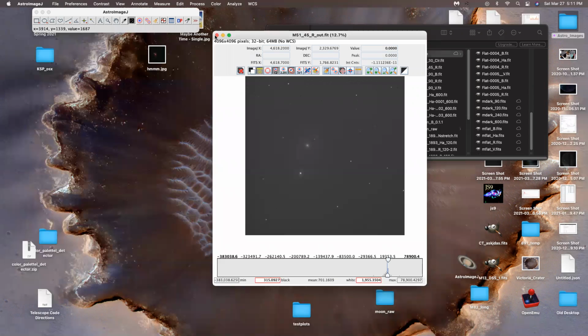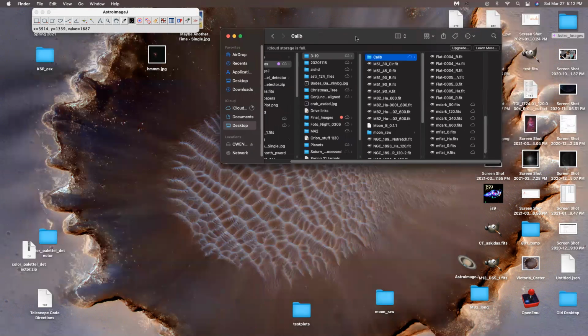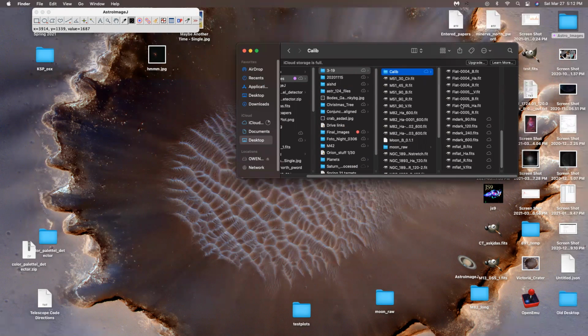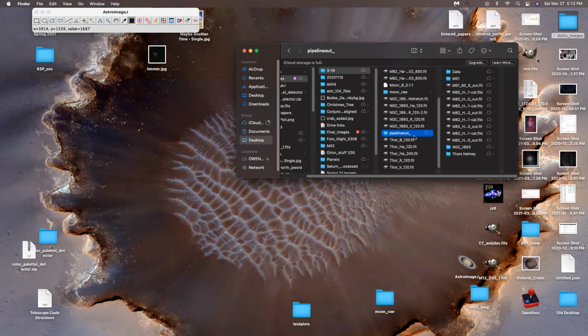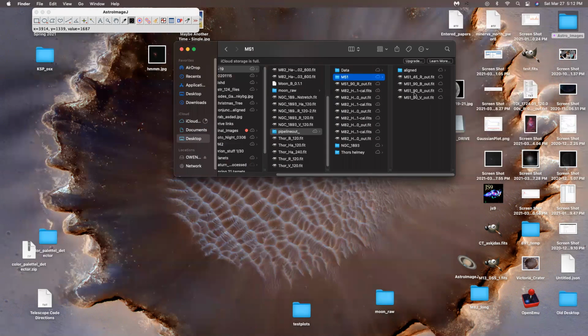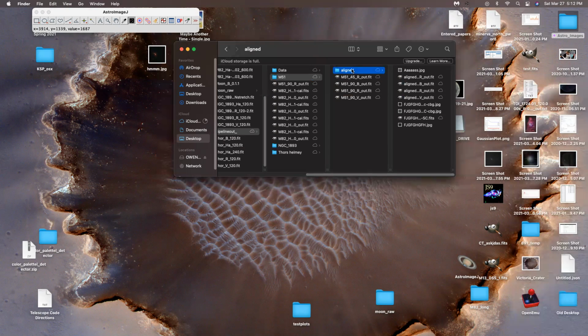Once you have your reduced images, there's still yet another step. This is the step I haven't done for the data that I sent out, which is the alignment. So you can see there's an aligned folder. You can drag in your data two ways.